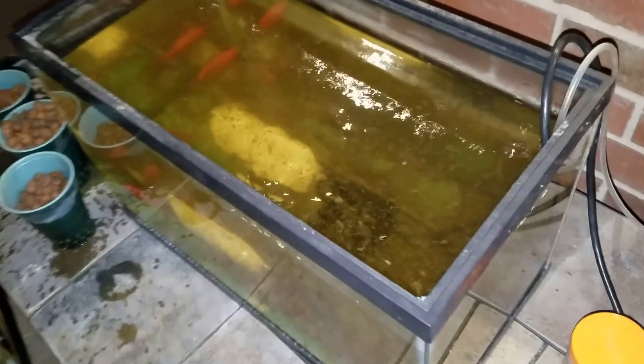A little bit closer view of what's going on here — it's already sucking up a bunch of junk in the end of the filter material. It might not take long for that to get clogged pretty well. It's definitely stirring up the tank real well. We'll see how this goes and I'll give it a little update in just a little while.